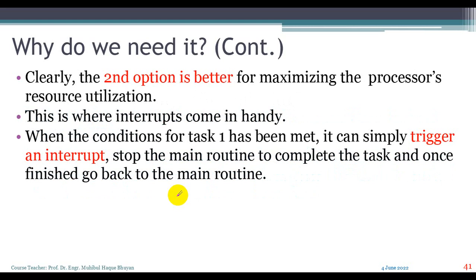Clearly, the second option is better for maximizing the processor resource utilization. This is where interrupts come in handy. When the conditions for a task have been met, it can simply trigger an interrupt, stop the main routine to complete the task, and once finished, go back to the main routine.